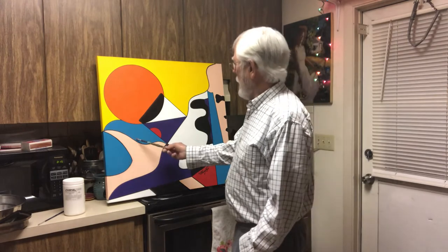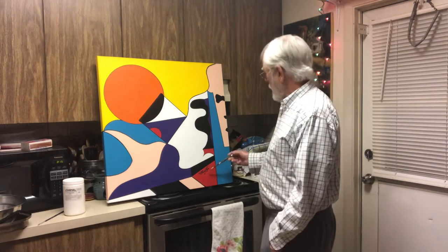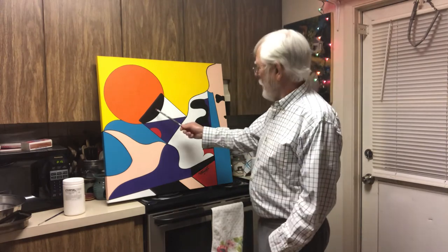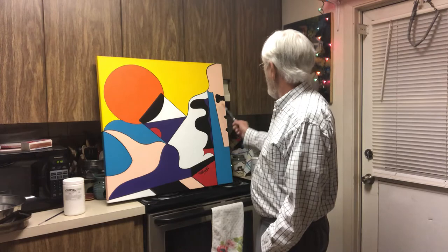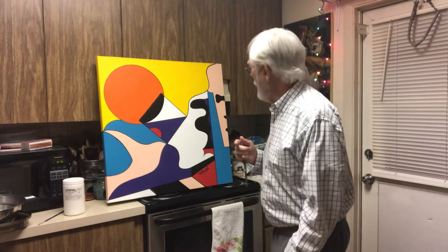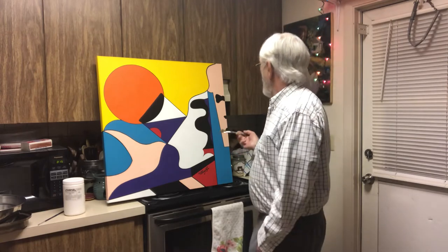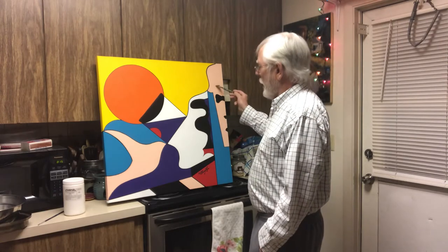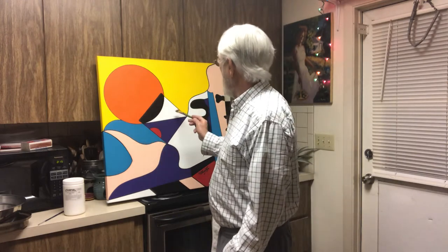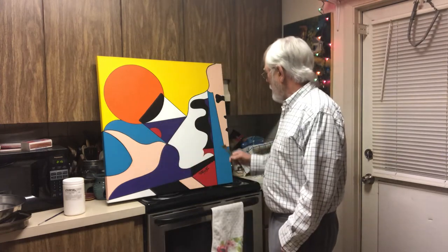So we have three in the blue turquoise, three in the red, and in black we ended up with seven sections. So everything is exactly how we had planned. Since our last video, we painted in this salmon color, second-coated a lot of these colors, and did some of our outlining. We have a little bit of outlining left.